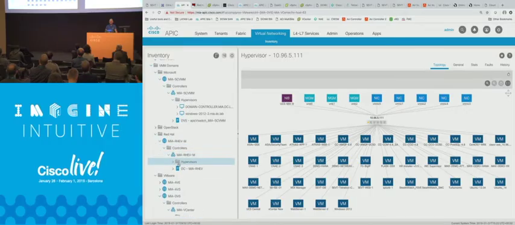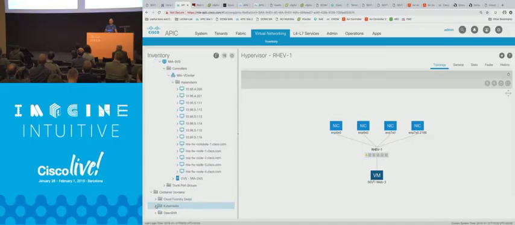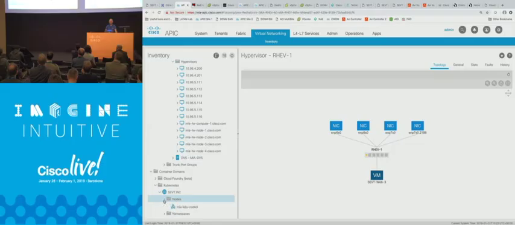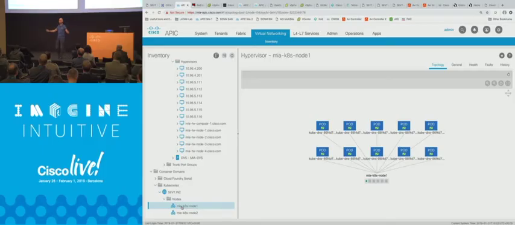And also for containers. In a container-based environment, we will not see VMs. We will see containers, or in this case with Kubernetes, we will see our pods, right? So again, we don't need to have multiple ways of monitoring and managing the network. ACI will give you a single pane of glass for any type of network out there. So going back to our high availability scenario.